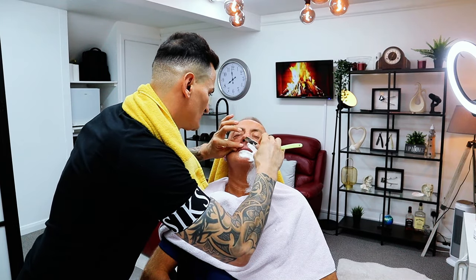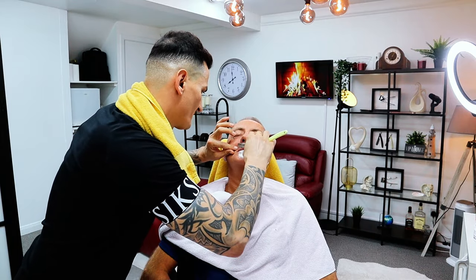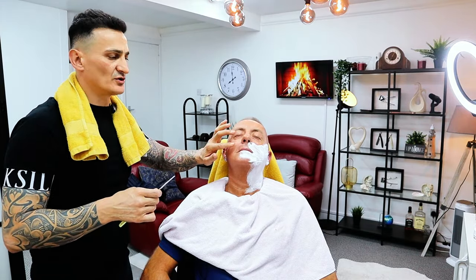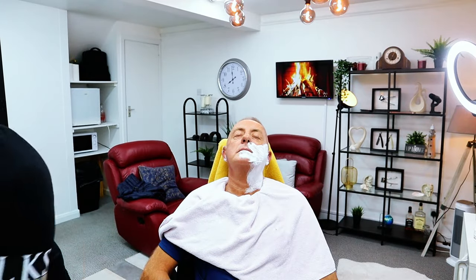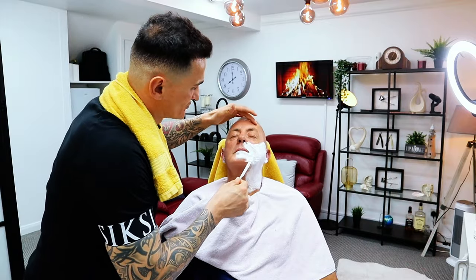Slightly just pull the skin off. And then that's it. That's it. See? All nice and clean now. And around the edge, we're going to go with the buzzer again after. That's going to make it smoother. All right? And then same as this side as well.